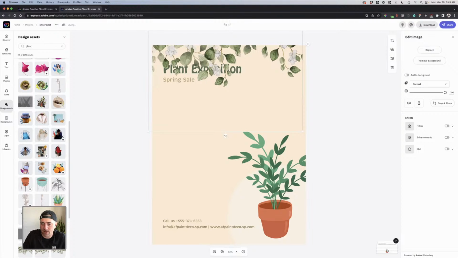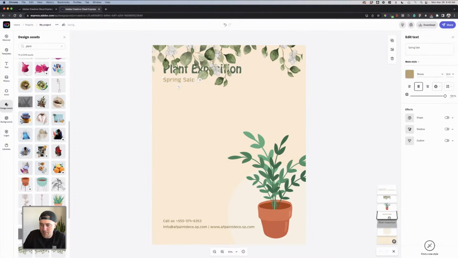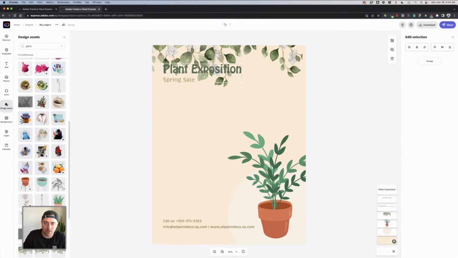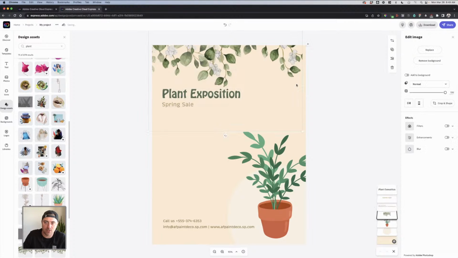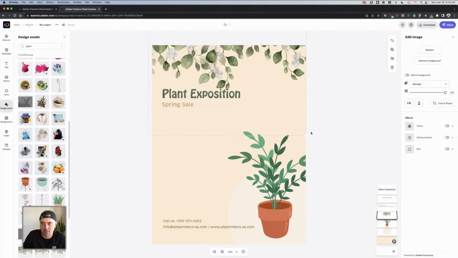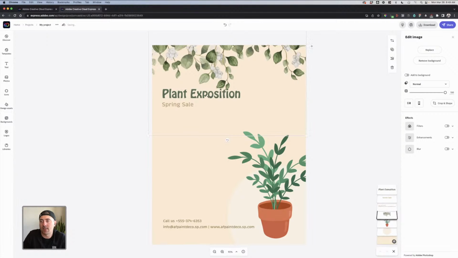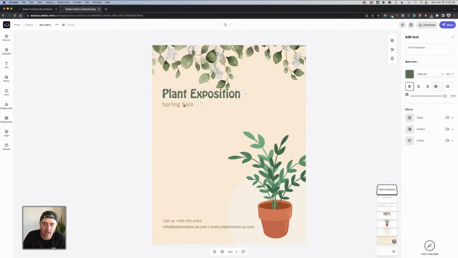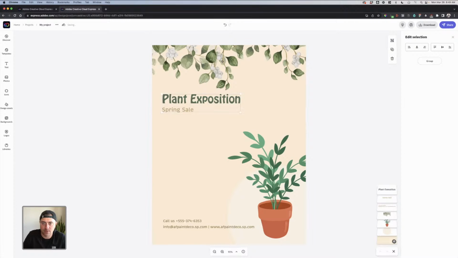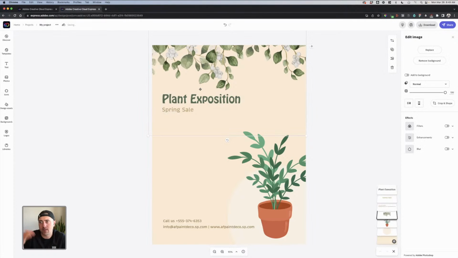And if I want to, I can go down to this layer section down below, and I can pull my business name above it. So I can pull it all the way up. Spring sale. And then that'll let me click it really easily, and I can just pull it down if I want to. So you've got a lot of options, which is super, super exciting, super easy to just make these brochures. If I forgot that I needed to have a sales piece this morning before going into the store, then I can quickly hammer this out and get back to work.